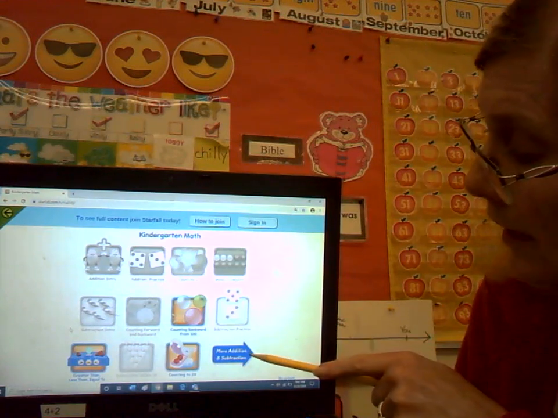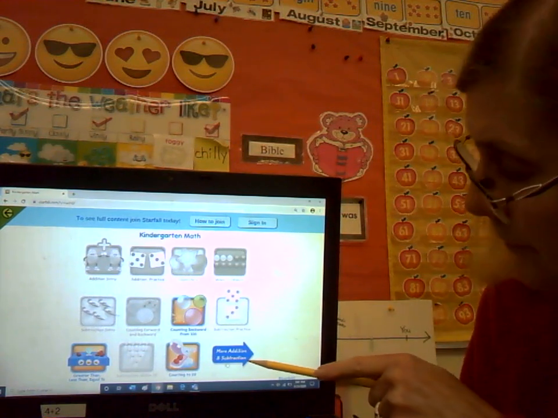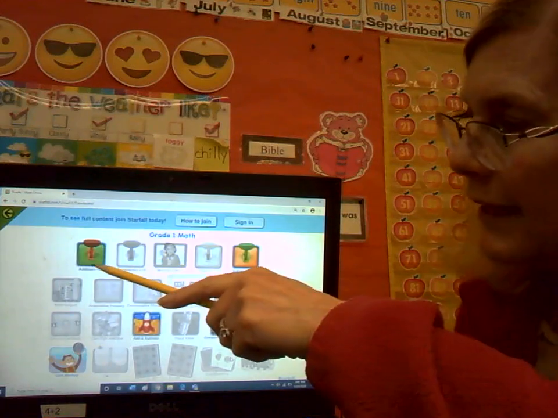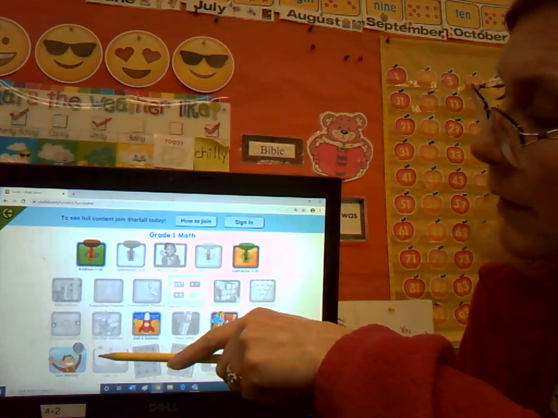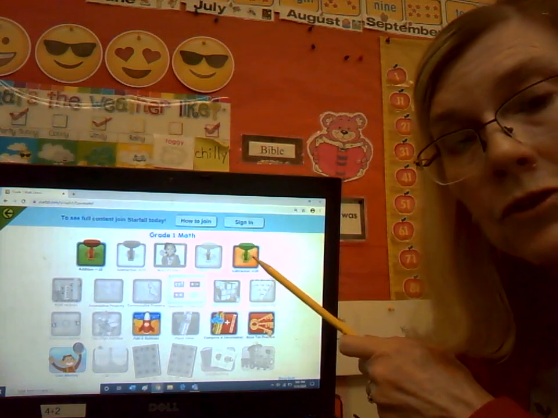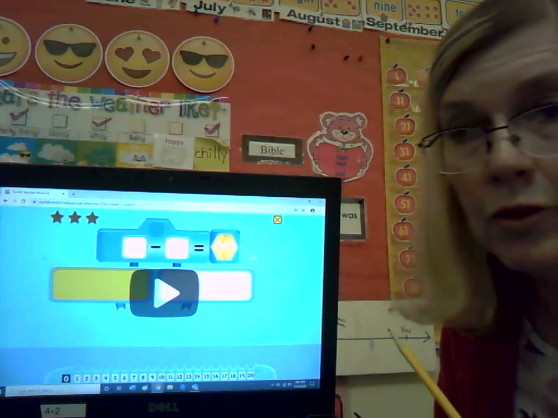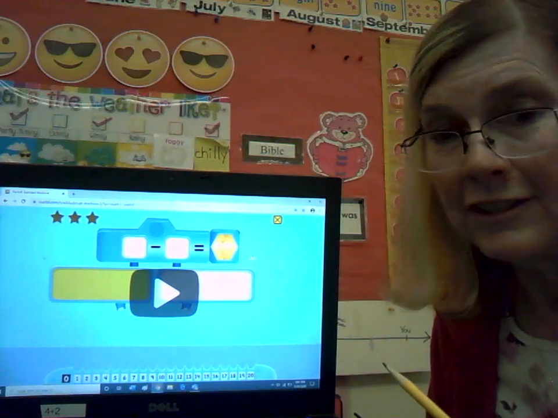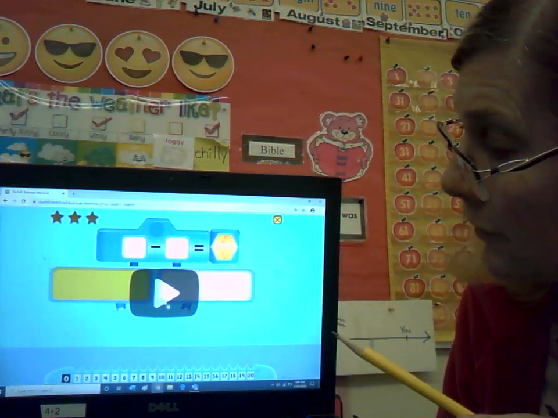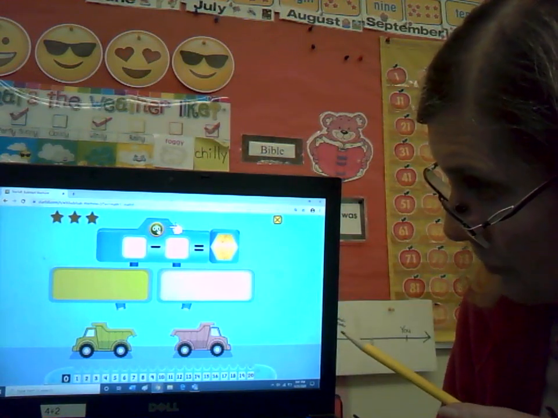Okay, when you get to this slide, go down to where it says more addition and subtraction. Click onto there. And here's, of course, the part where they had the addition. There's Coin Monkey. You might want to do Coin Monkey again. The one we're going to do today is subtraction. It's on the top right where this green lever is on the yellow box. Click onto that. And then we've got our subtraction machine ready to go. Looks kind of like the addition machine, except it's subtraction. It's got your minus sign. So let's click onto that arrow to play. Now we have to click onto on up here on the green circle.